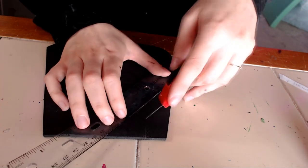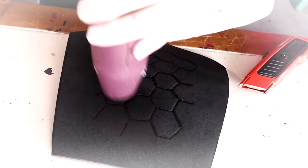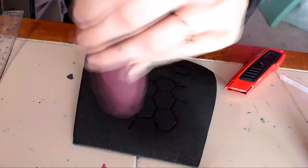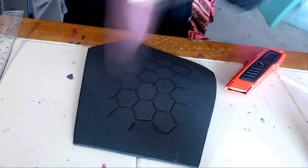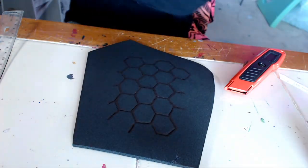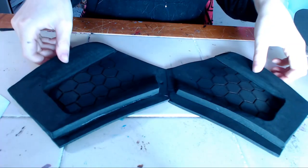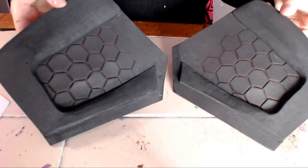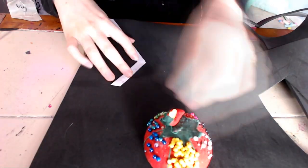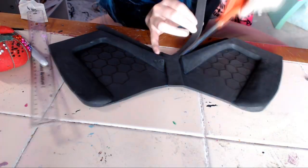I'll heat up the foam with my heat gun and it basically opens up the cuts. Can you see it? Can you see the magic happening? Wow. To get a gradient hexagon look, I went heavily with the heat gun on the upper parts of the breastplate and slowly worked my way down and didn't apply nearly as much heat at the bottom of the breastplate as I did at the top. Next, I glued on the edging, which I had sanded down to a very nice slope. So now I'm cutting out that middle piece that goes in the middle of the plate along the top edges, and then I glue it down.